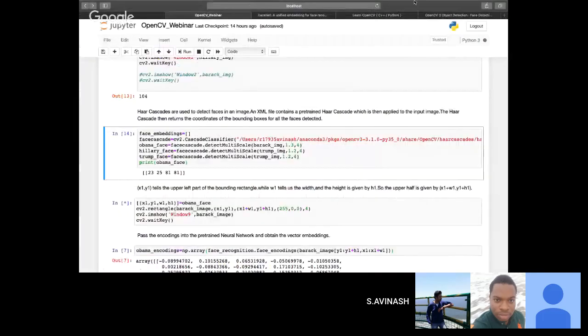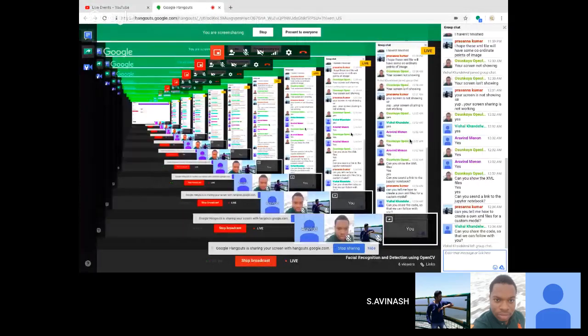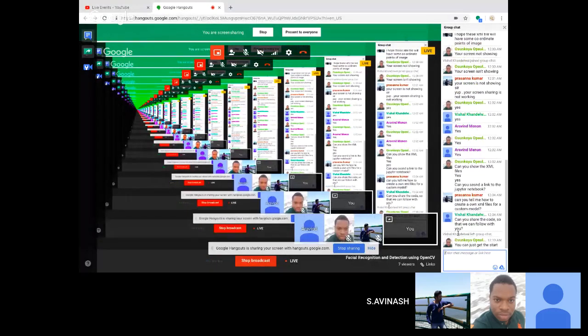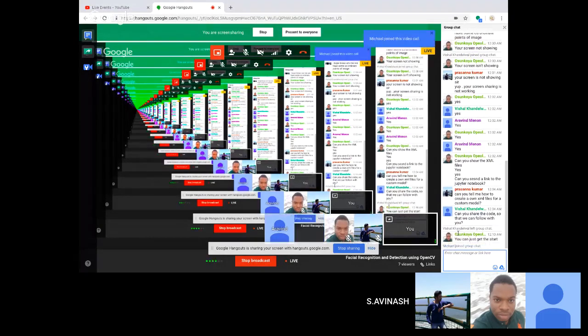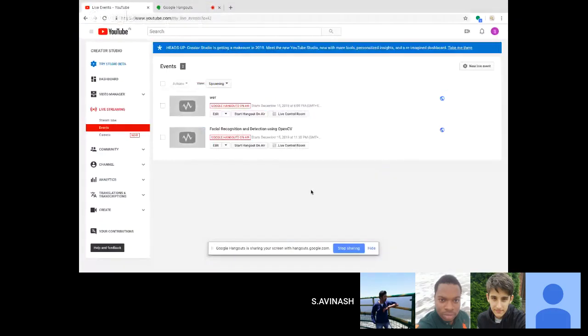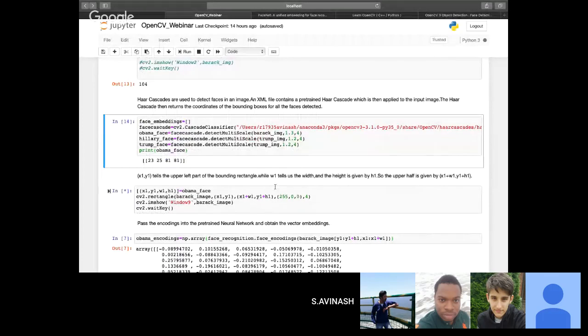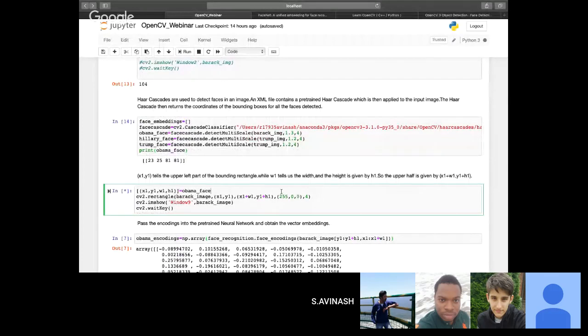Is my screen share working, right? Okay. You want me to share the code? Actually, I have not uploaded this on GitHub, so it's going to be a little bit problematic for me. But I will do it after the session.